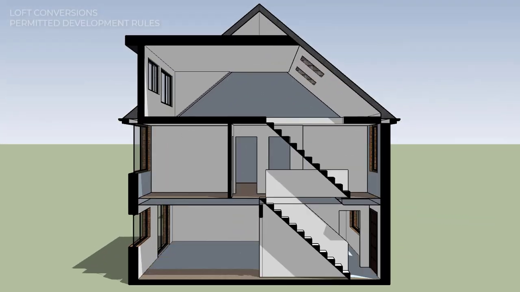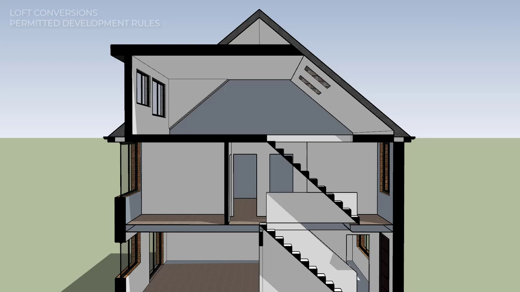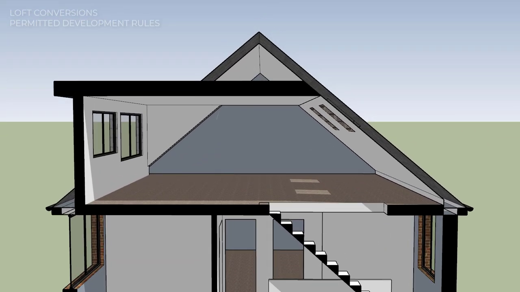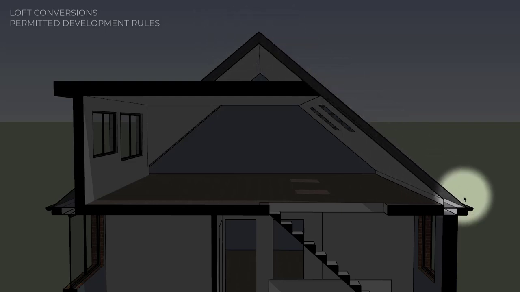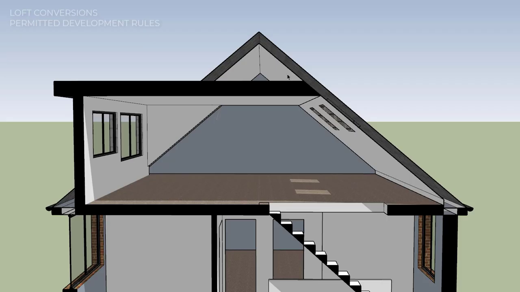If we take a look at the section of the loft and the relevant parts. If I highlight the ridge, in this example the dormer is a good distance below. This always depends on the pitch of the roof and the internal height in the loft, and if the loft conversion is an option. The pitch on this roof is approximately 40 degrees. In my opinion, you may struggle to get the head height in a pitch less than 30 degrees.